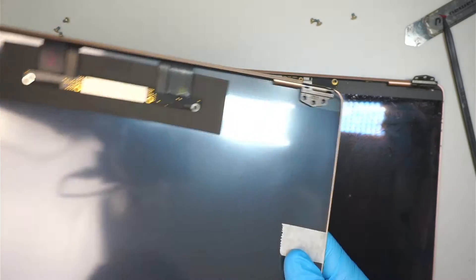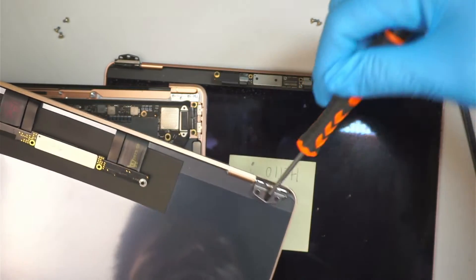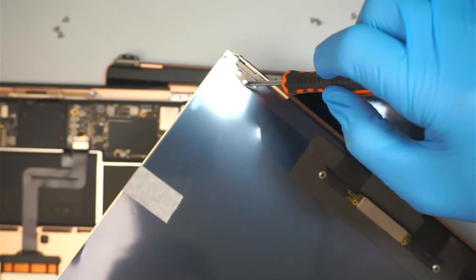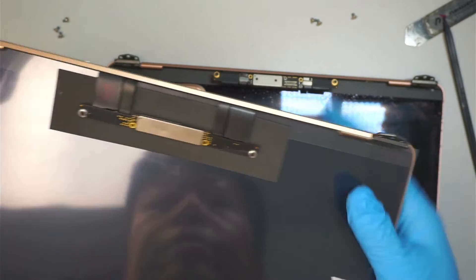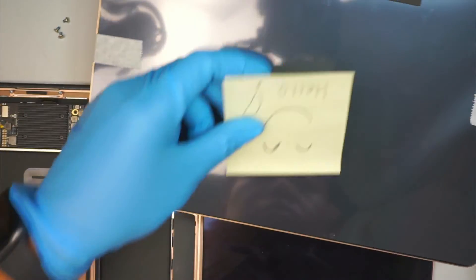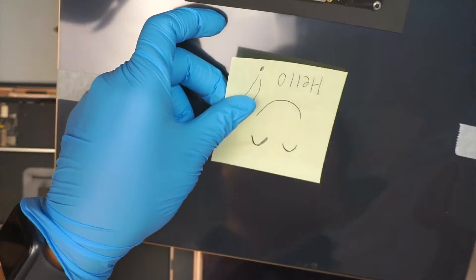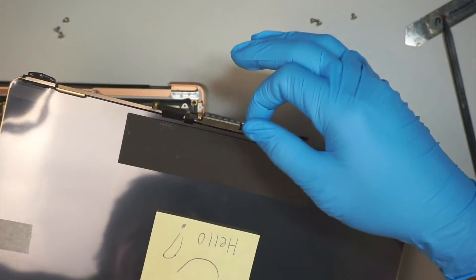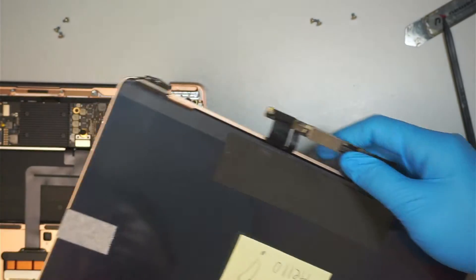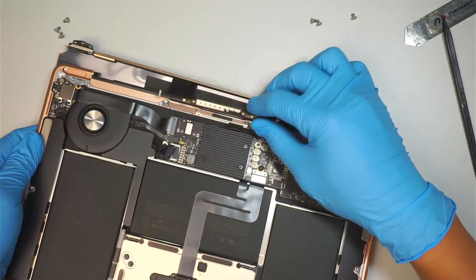Here is the replacement screen — it's a full assembly. What I like to do is use a T8 screwdriver and open up the hinge to make it easier. I'm going to transfer the little smiley face sticker so that when I turn on the computer it doesn't show the user's name. We are going to make sure that the PCB board LCD screen cable is flipping up, and that everything goes on top of the computer correctly.